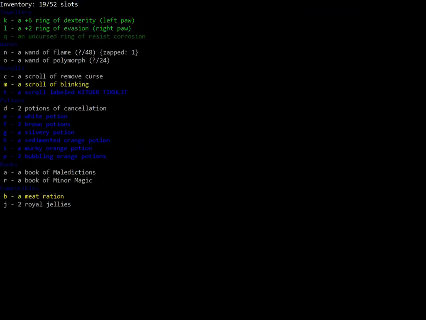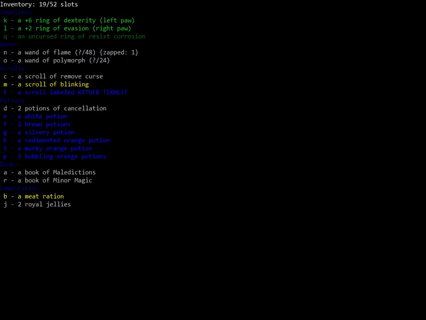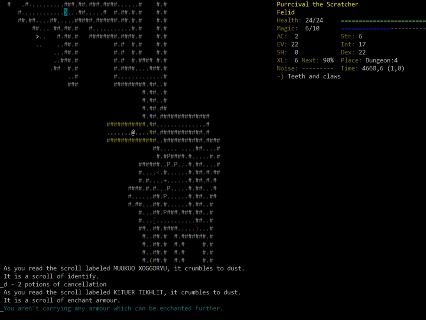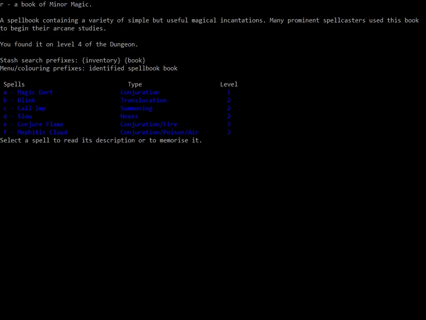Cancellation. I don't know what those do, actually. Which ends most magical effects, good or bad. Huh. And reduces magical contamination. That sounds actually pretty useful. Let's read Scroll T. Scroll of Enchant Armor. Unfortunately, Enchant Armor and Enchant Weapon, normally some of the most sought after scrolls there are, are completely useless to me. That's a bummer. Oh, I also have a Book of Minor Magic, which I did not know.